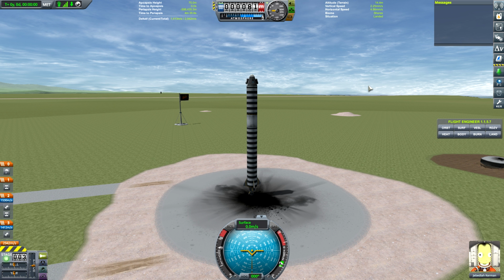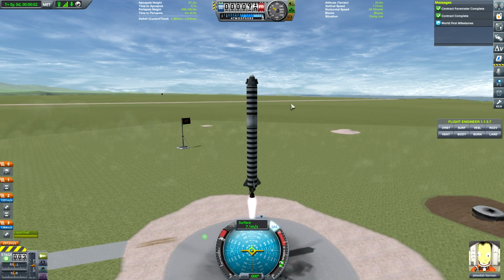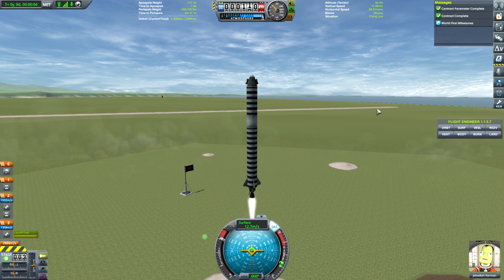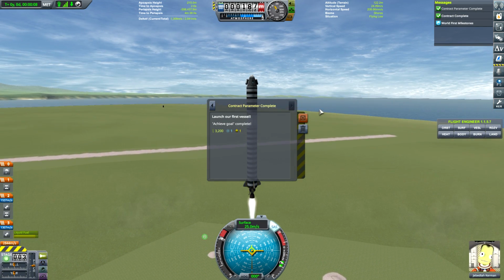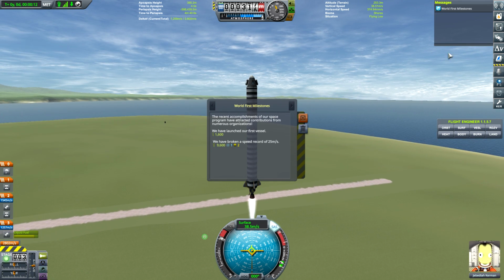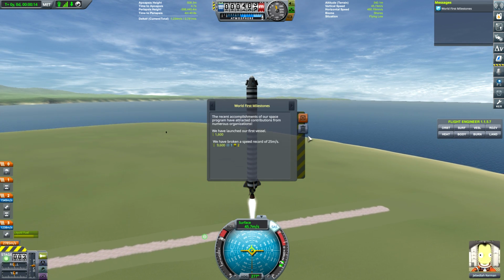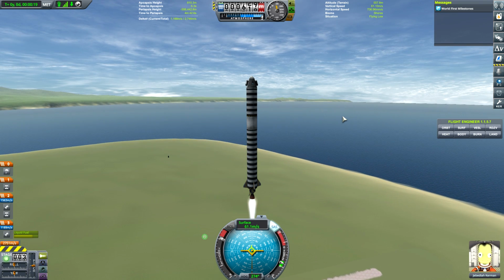Alright, so turn on SAS. Get ready to launch in 3, 2, 1, launch. Now we don't have any struts on this bad boy, so it's going to be a little bit stressful getting in our gravity turn. We had launched our first vessel. That's good. Alright, and we broke into speed record. Great. Alright.